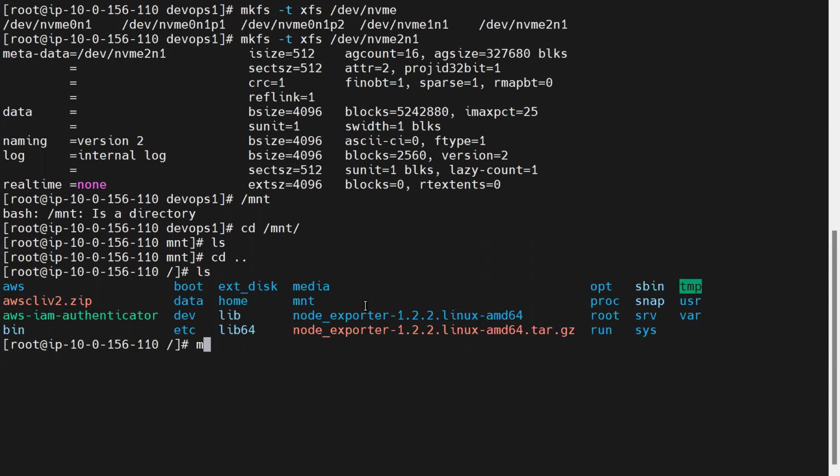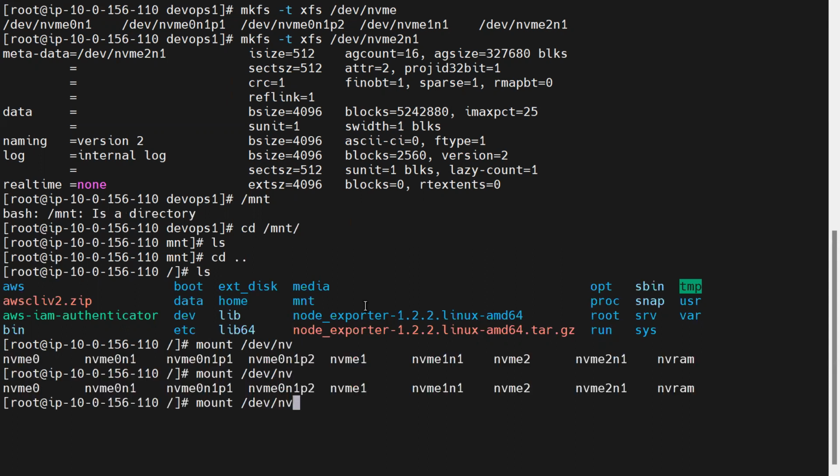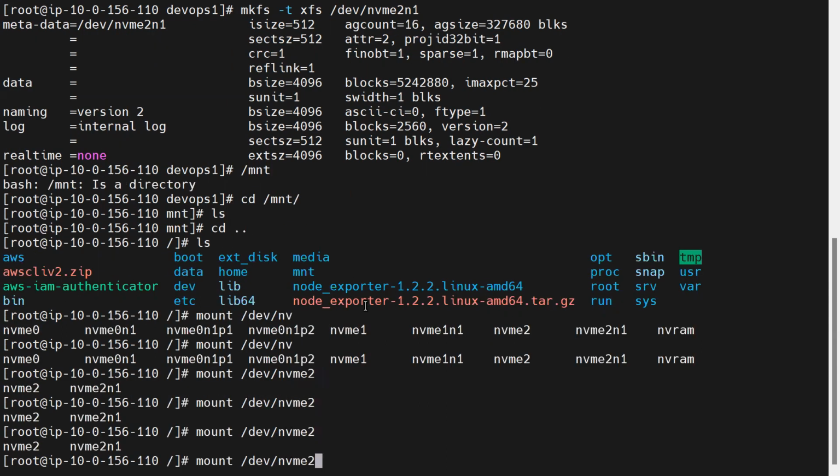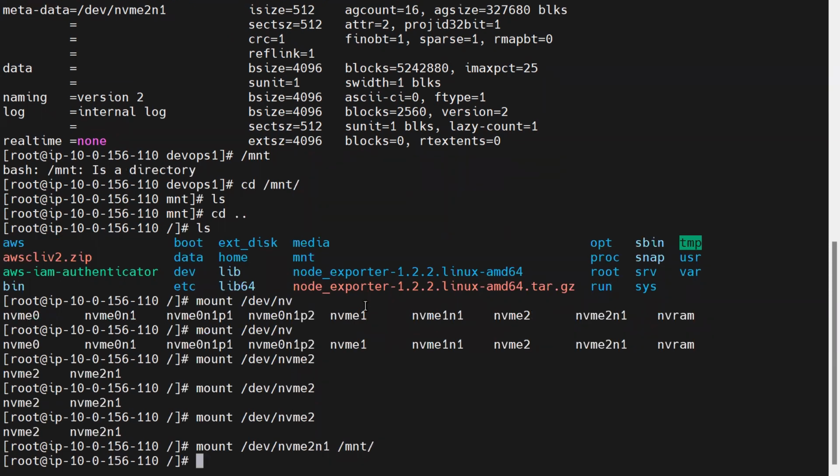So mount, then your partition, that is /dev/nvme2n1, then /mnt.